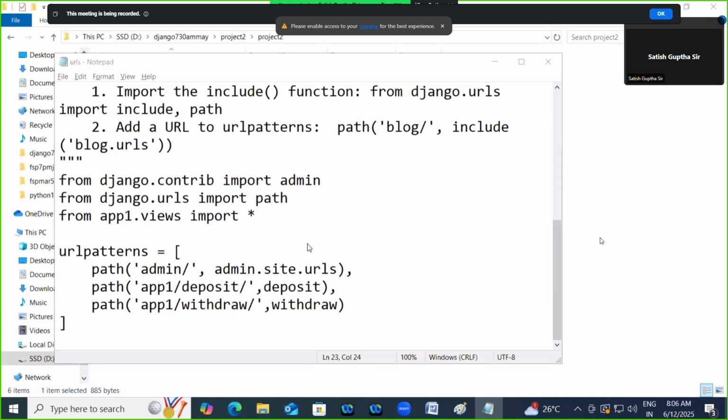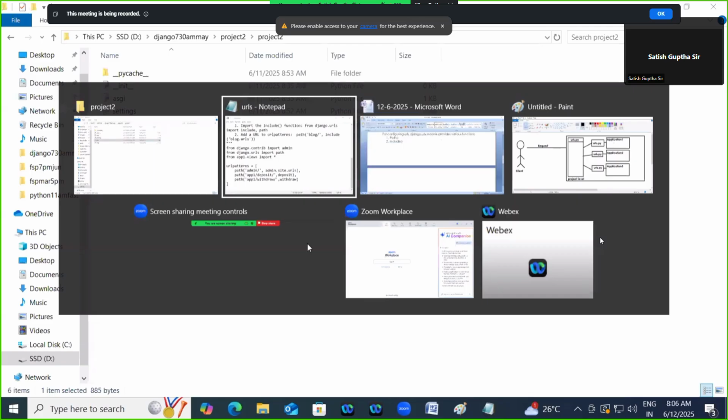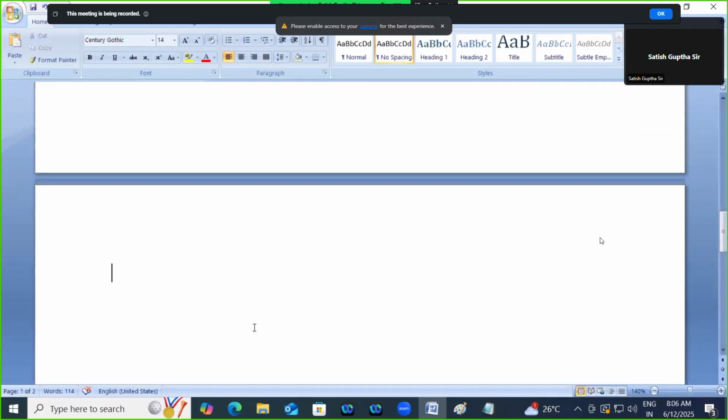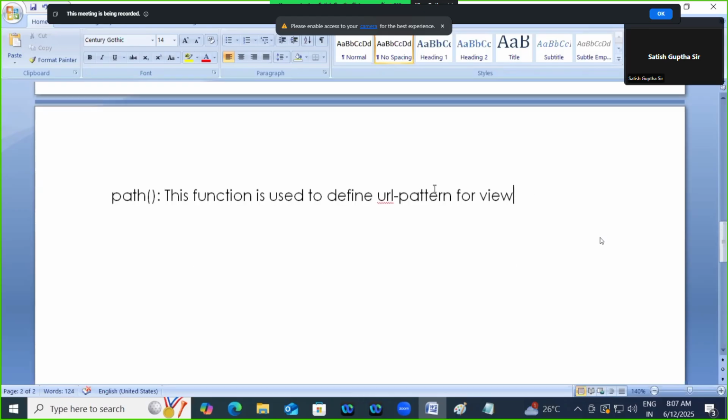By using the path function. So what is the path function? This function is used to define the URL pattern for a view.